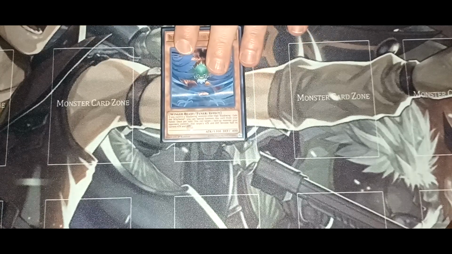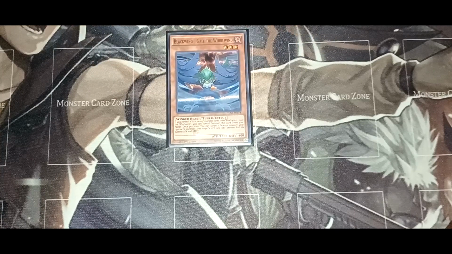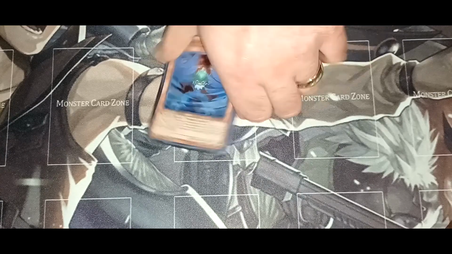And then we're going to run 1 Gale the Whirlwind. Gale is just like Boar of the Spear. I only run 1 in here because it is just the tuner. It bounces if it gets bounced back. You can special summon it as long as you control a Blackwing monster other than Gale the Whirlwind. So it is not a once per turn.